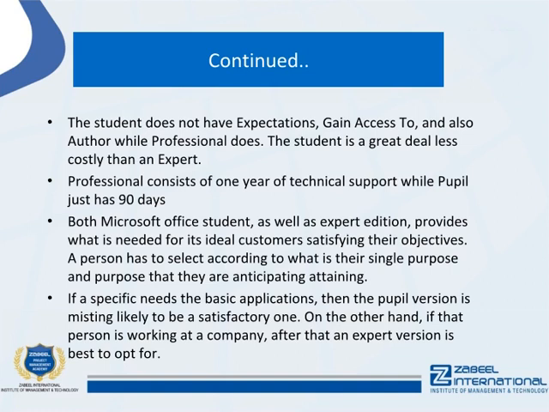Both Microsoft Office Student and Professional Edition provide what is needed for their ideal customers, meeting their objectives. A person has to select according to their single purpose and what they are anticipating achieving. If an individual needs the basic applications, then the Student version is likely to be a satisfactory one. On the other hand, if that person is working at a company, then a professional version is best to opt for.